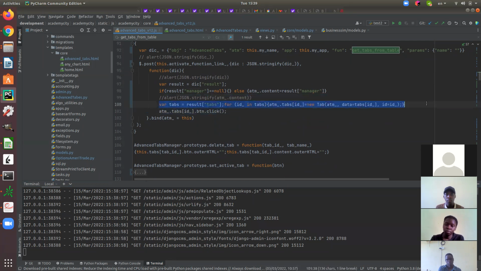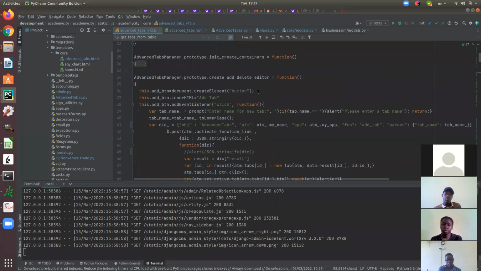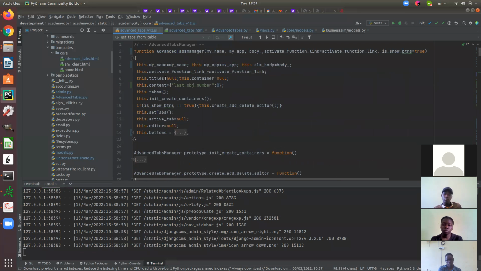You see that? I'm getting the data from the results. I have the manager. If it is null, I'm adding, but this is for the first time. If it's the first time, I don't want it to get stuck. So I will put the manager. By the way, this is the object in JavaScript, and the object in JavaScript has content.